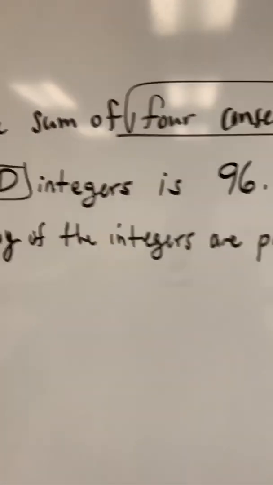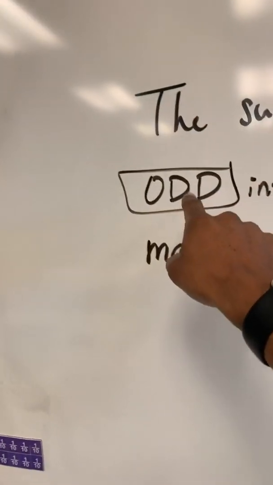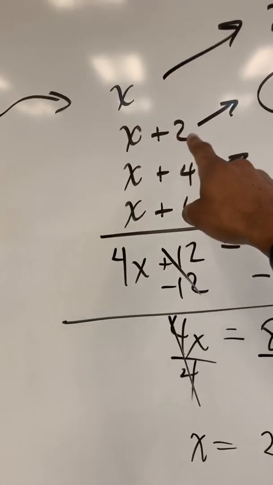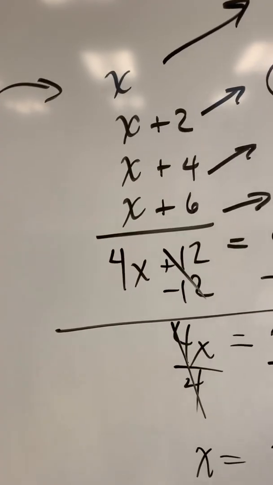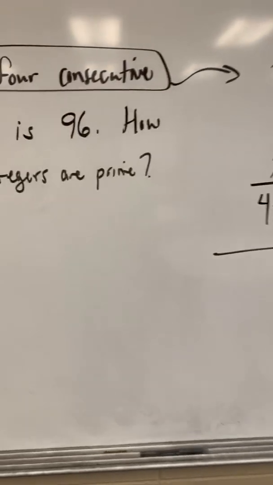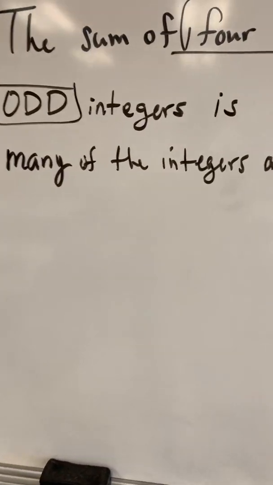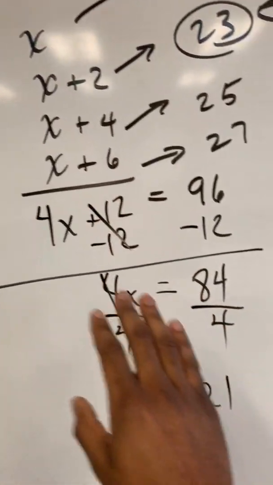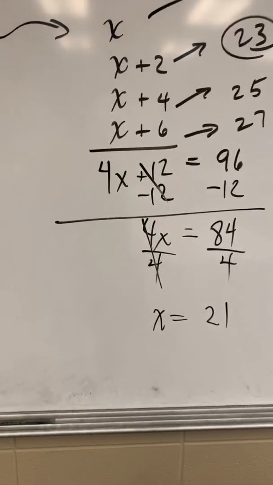So the main thing here is to know when to do x plus 1, x plus 2, x plus 3 versus x plus 2, x plus 4, x plus 6. The x plus 2, x plus 4, x plus 6 happens if we're talking about consecutive even or consecutive odd. If it says consecutive even or consecutive odd, then we've got to do the 2, 4, 6. For the regular consecutive numbers, that's when we just say x plus 1, x plus 2, x plus 3, so on and so forth. That's really the main difference. If you just know when to use those two, all the rest of it falls into place. You line them right up and then you solve it. Normally it's going to be a 2-step equation after that.